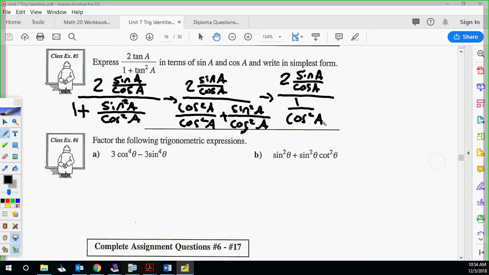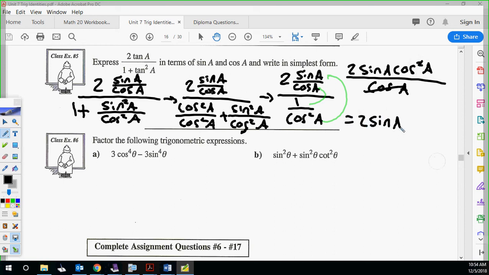Yep. So remember how this is going to work. We got fraction over fraction. You got underachiever here, overachiever here. Just the 2's at the top, right? Because that's 2 over 1. So it's going to be 2 sine A cosine squared A all over cosine A. Now you cancel the cosines out. And so this one goes away. That's not a 2 anymore. Your answer is 2 sine A cosine A. That's the answer.